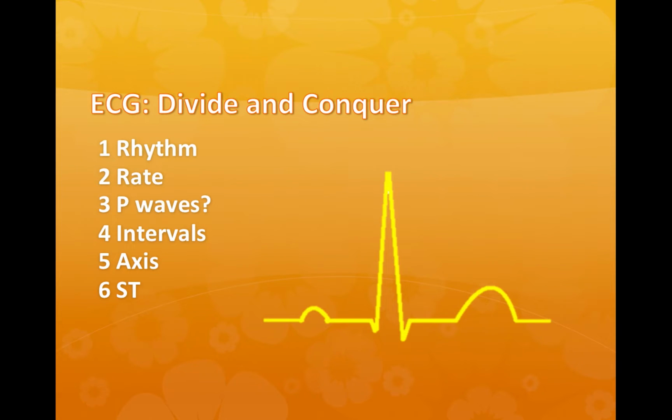Today we're going to be talking about the ST segment. The ST segment is this segment here, from the end of the QRS complex at the end of the S wave until the start of the T wave. This is very important when we're talking about myocardial infarctions. We can see both ST elevation and ST depression. So this is going to be very important in ECG interpretation.